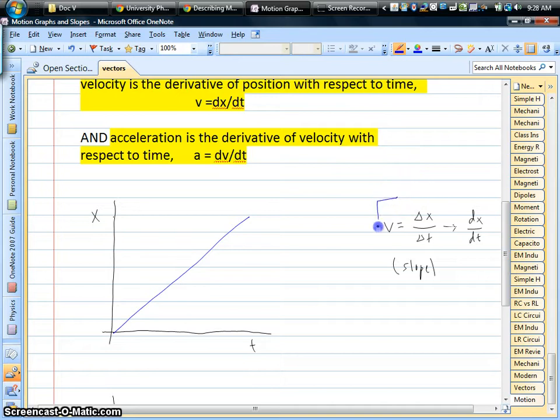If we recall our basic definition of speed, for example, speed is delta x over delta t, meters per second, miles per hour, something like that. On a graph like this, if you remember that slope is rise over run, x is your rise and time is your run, and so the slope of this line is your speed.